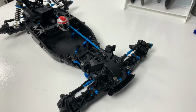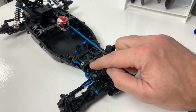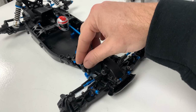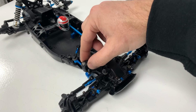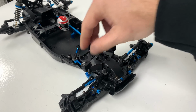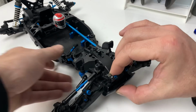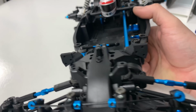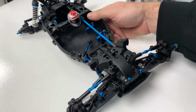Right, so that is stage 4 complete, which was to fit both tower adapters. Now, if like me, you're wondering how he's going to do this, very clever. So we've got these brackets here, so obviously when you take your rocker off, you leave the hardware in, and then this adapter slides over it, a really nice tight fit, and then you use the existing screws to bolt it down. I'll try to bring it a bit closer to the camera so you can see that. Yeah, that's awesome. I like that.